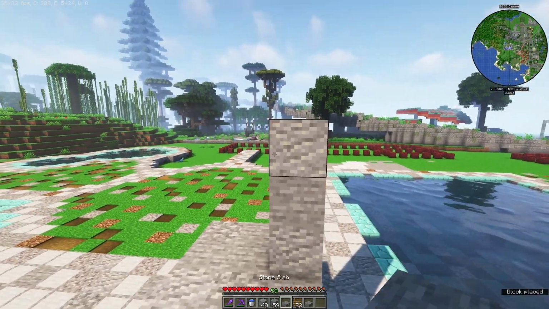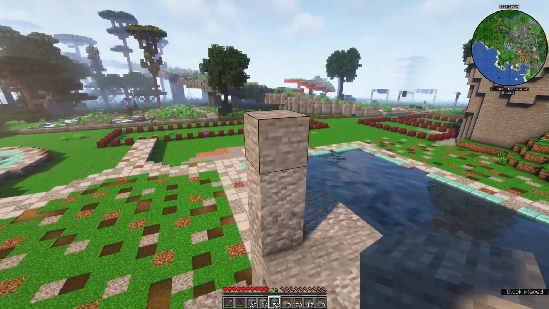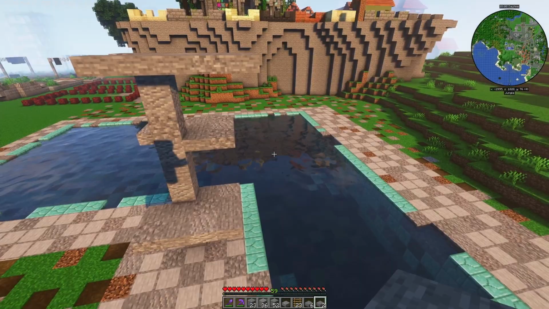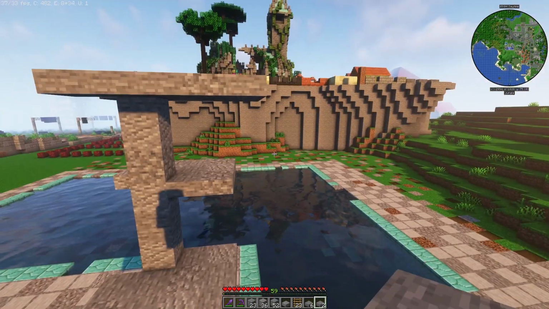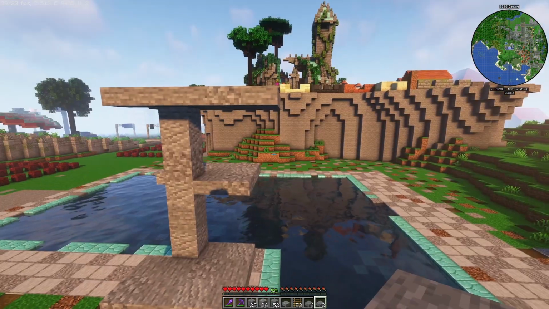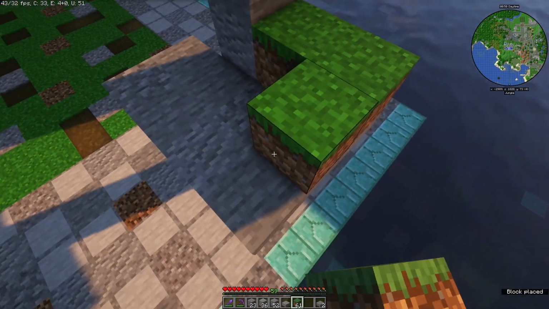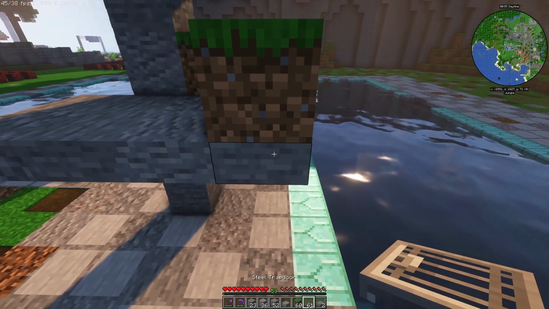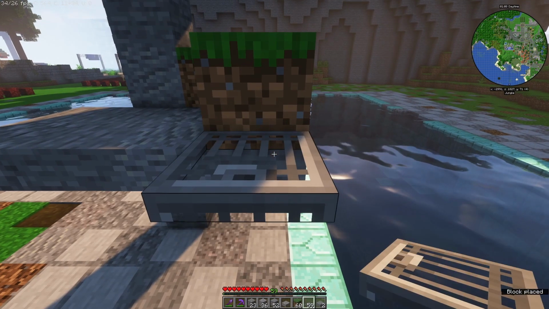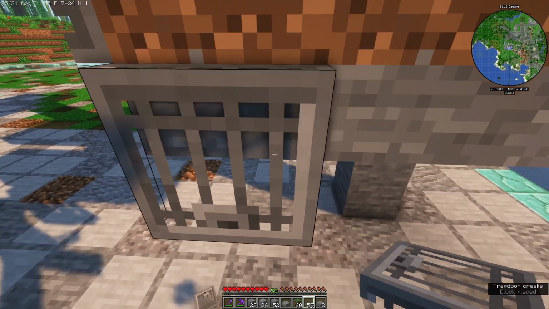Then the next one will go to the other side. And then the top one will be in the center. And it goes out a little bit more because we don't want to hit the other diving boards when we jump down, don't we? So on the outside of these, I'm going to use these trapdoors as a railing so that people don't fall down. Safety is very important. That one is wrong.